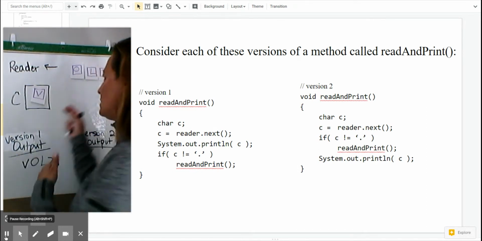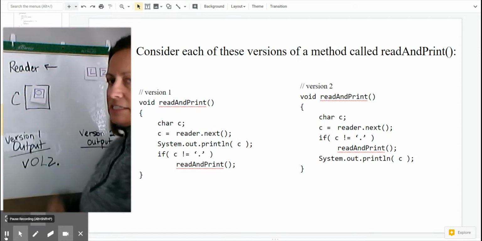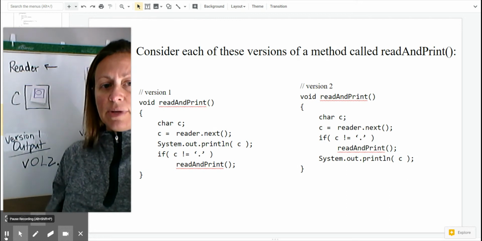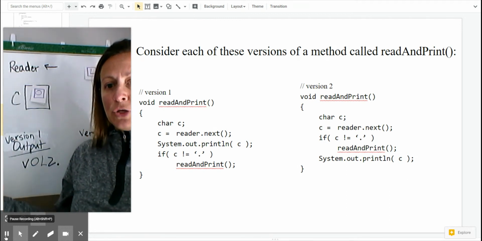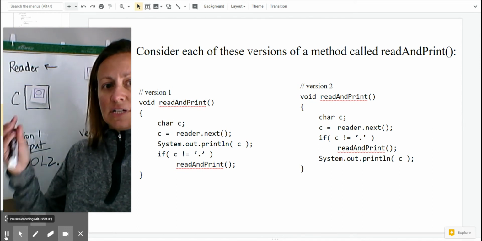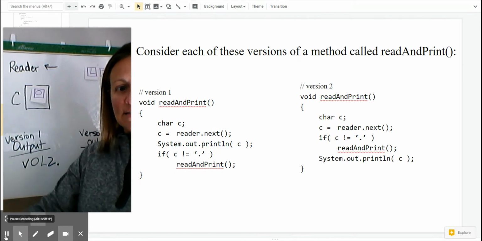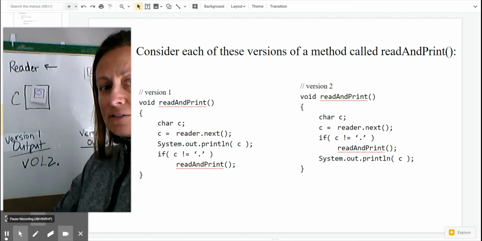It's going to take the next thing off, put it into a new copy of C, and evaluate, is that equal to a dot? No. So the condition is true, and it will call read and print right away, but it hasn't printed out C yet. It's going to wait till later when this call gets back to print out C.